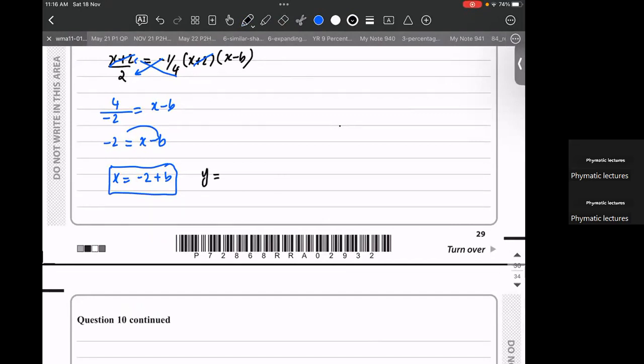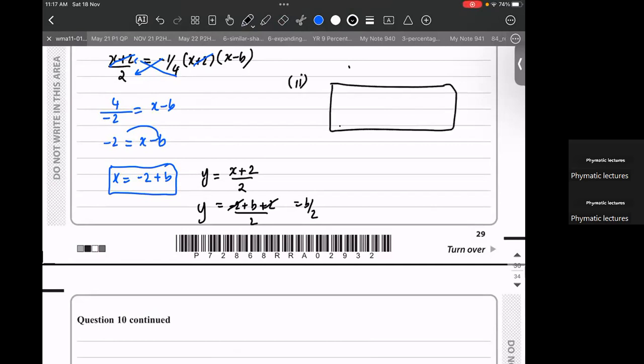So what is the y coordinate? We know the y coordinate is x plus 2 by 2. So you substitute this. In place of x, you can substitute minus 2 plus b, plus 2 by 2. So minus 2 plus 2 got cancelled off. The y coordinate we are getting is b by 2. Therefore, the answer for the second question, the x coordinate and y coordinate of the point P is, the x coordinate is b minus 2, comma, the y coordinate is b by 2. Okay, so this is our respective answer.